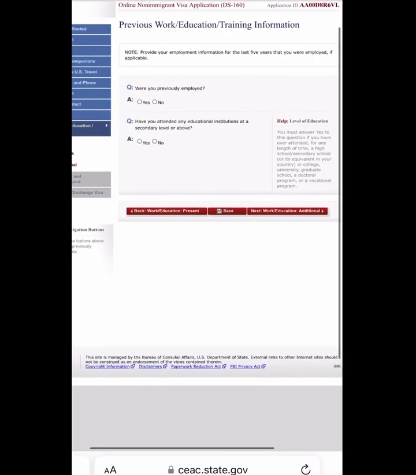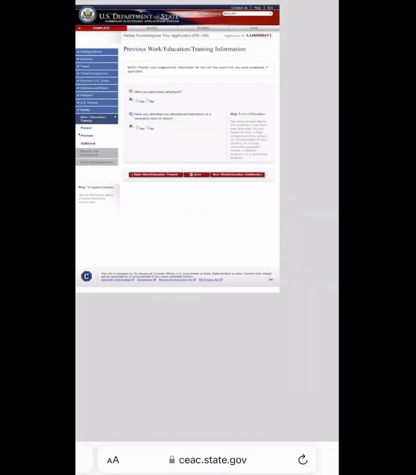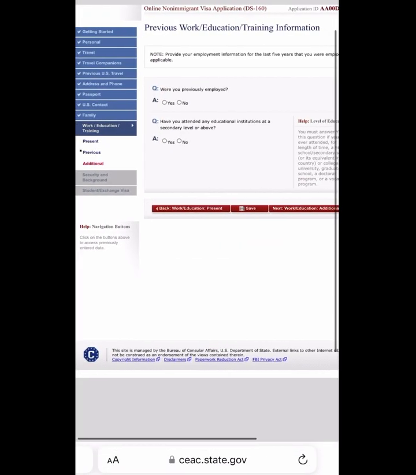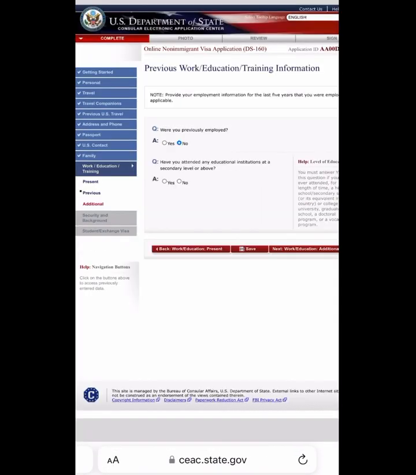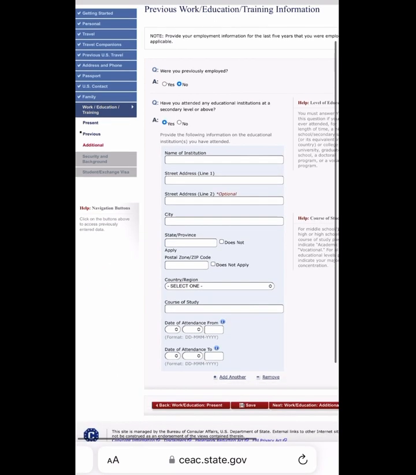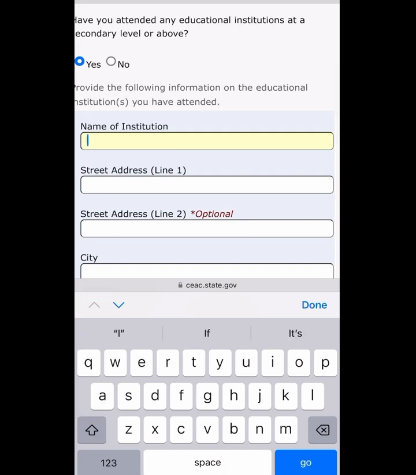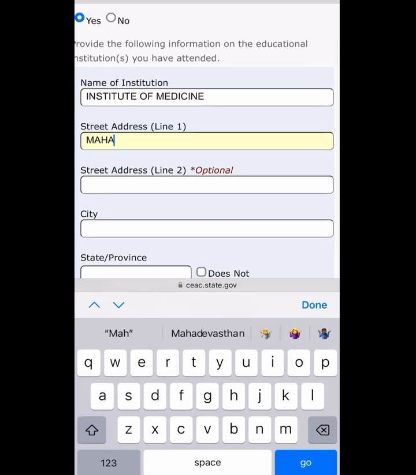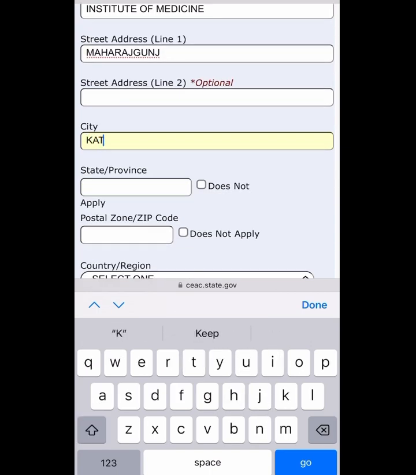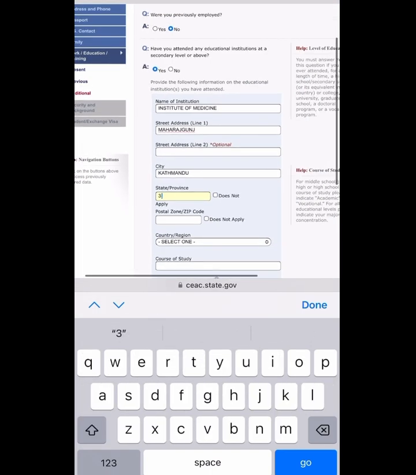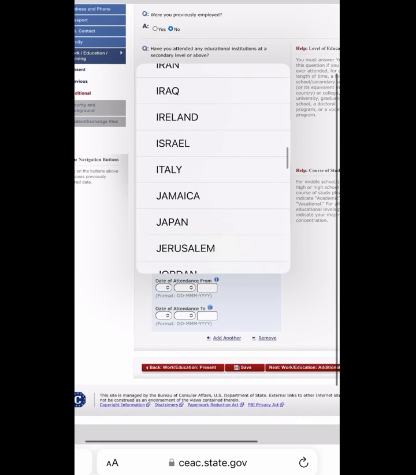Next is regarding your previous work, education, or training information. If this isn't your first job, you'll also have to fill the details of your previous work. Next is regarding your education. Fill in the details of the university you studied, address, date of attendance from, and the last date.